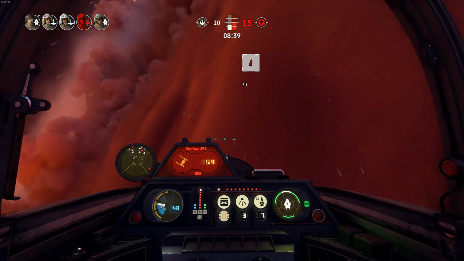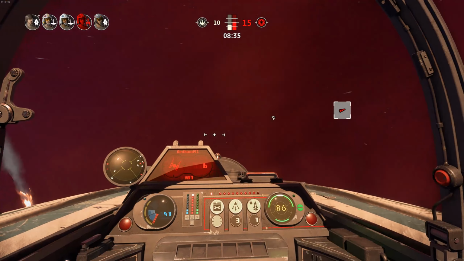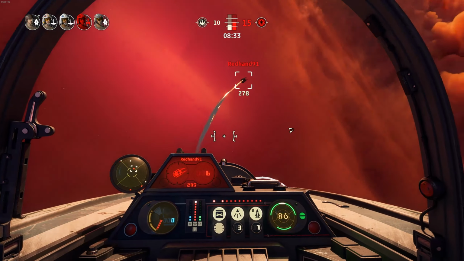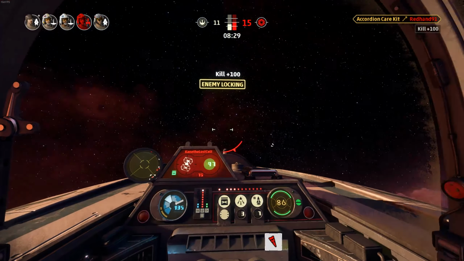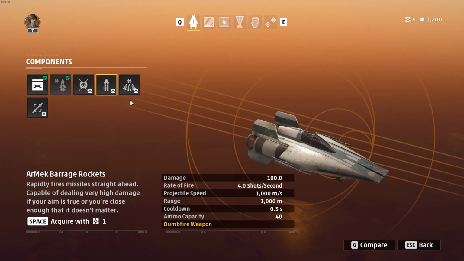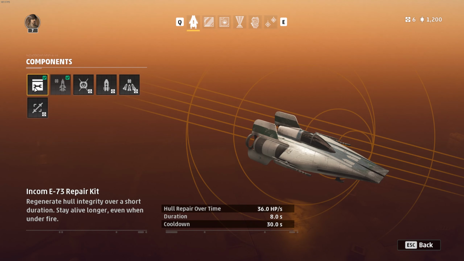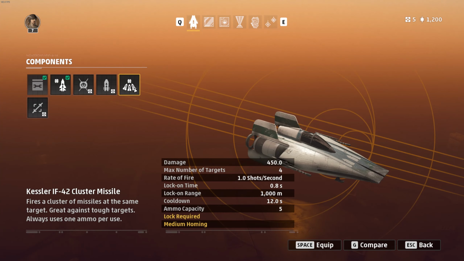So then for my other auxiliary, again I've gone for missiles with very fast lock-on times, because if you're going to be behind someone for long enough to lock a missile that takes a long time to lock, then you probably should be shooting them anyway. So the cluster missile could also be a pretty good option because it's got an even lower lock-on time, but it has a pretty high cooldown, so it depends on how many targets you think you're going to be engaging.